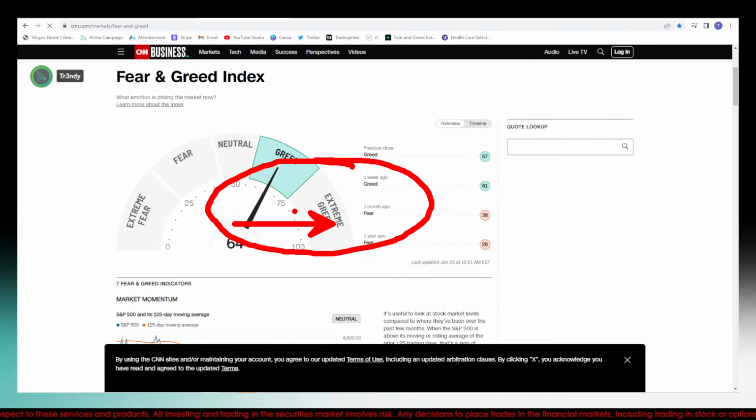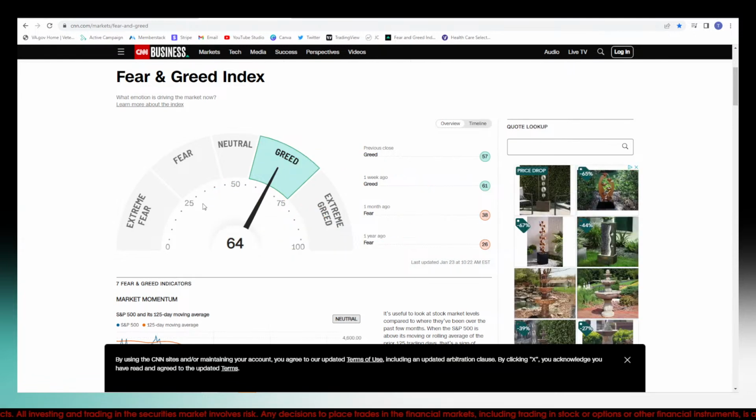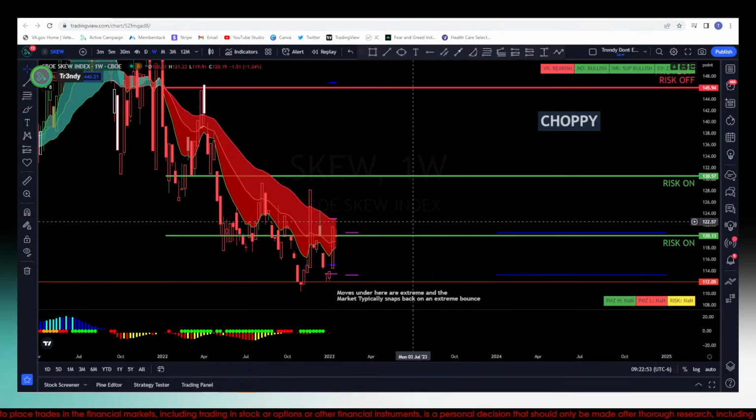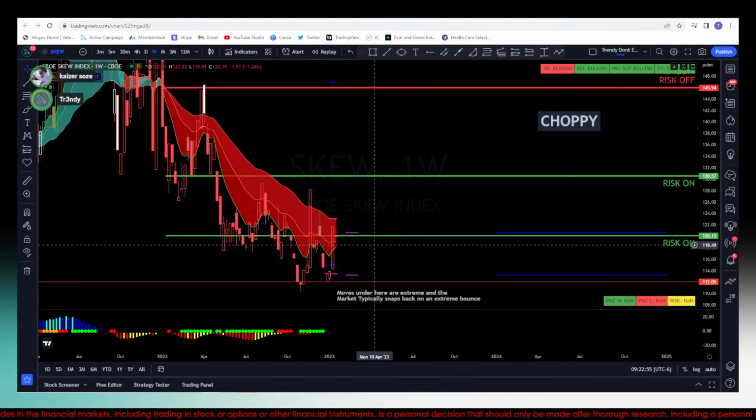You bring those stops up. There's a lot of things you do. You want to be careful as we hit these extreme euphoric areas. Now, timing is the variable, because you could go short and get run over just because all these things are lining up. I learned this from John Carter actually, when he used to talk about the skew. And it's a timing thing. Timing is the variable.